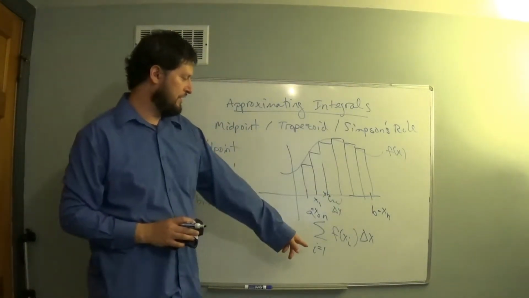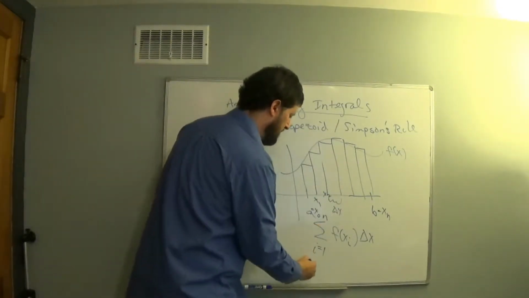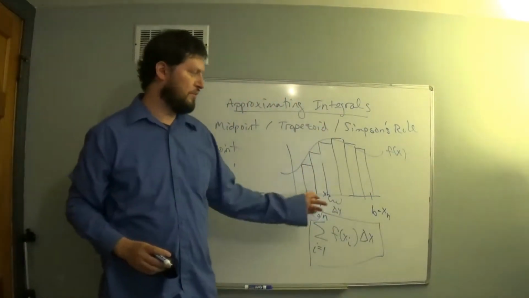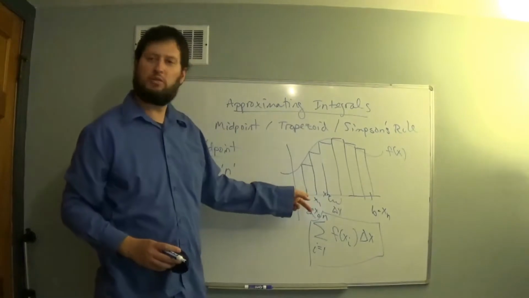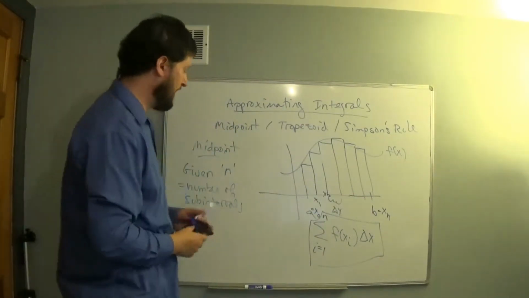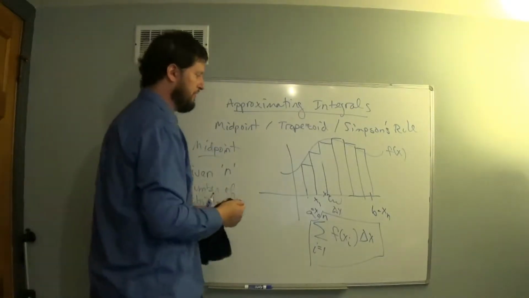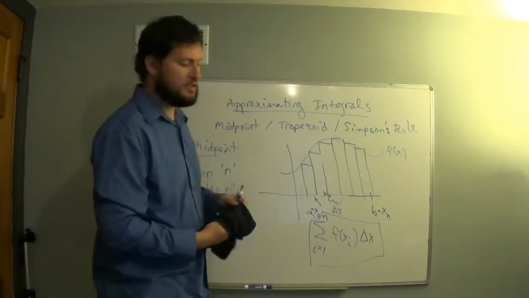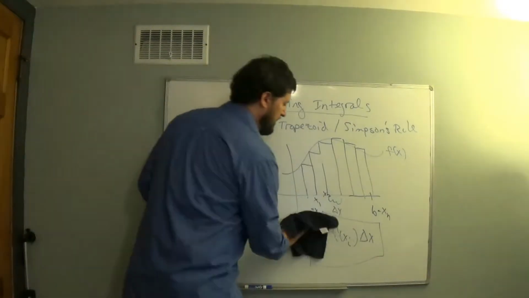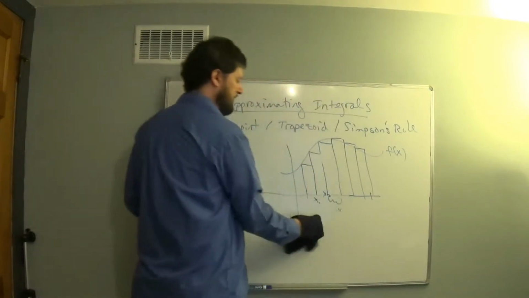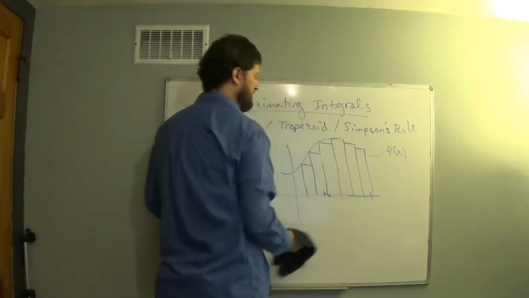This one, as it's written, is actually a right Riemann sum, because we would be looking at the right-hand side. We could go from x0 to n minus 1 to look at the left-hand side. That's the Riemann sum, the very first approximation. A midpoint approximation uses the same basic setup, but we're not going to be using a left or a right. Instead, we want to look at the same idea.